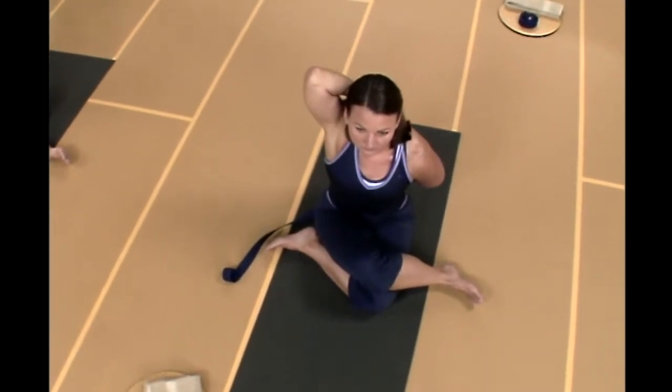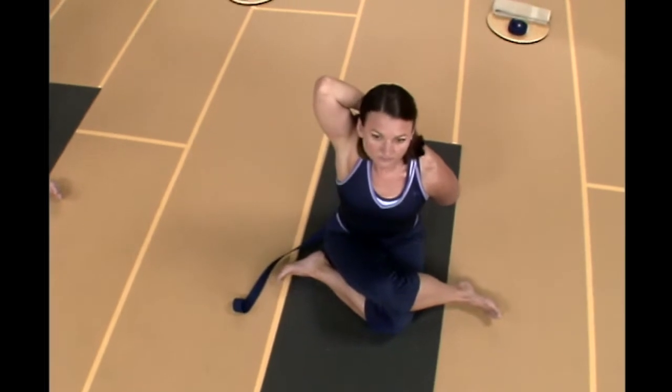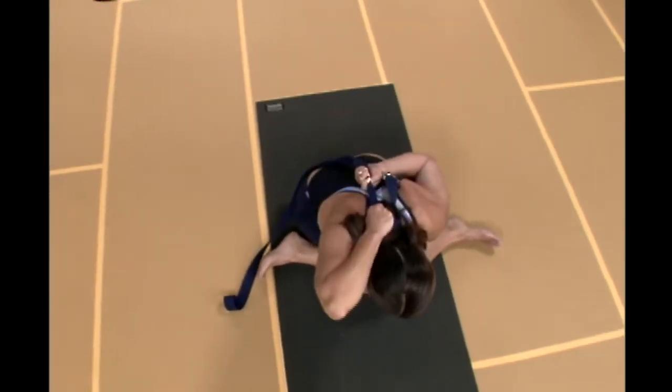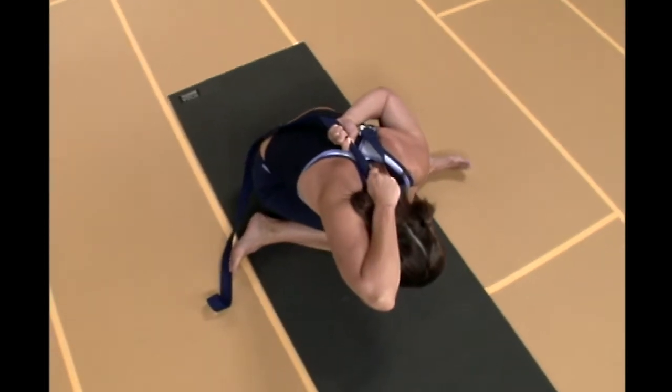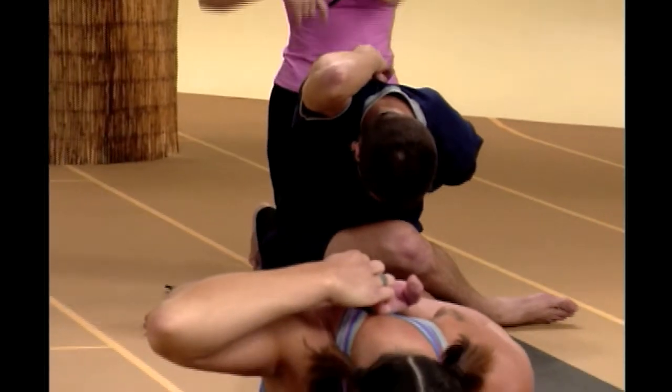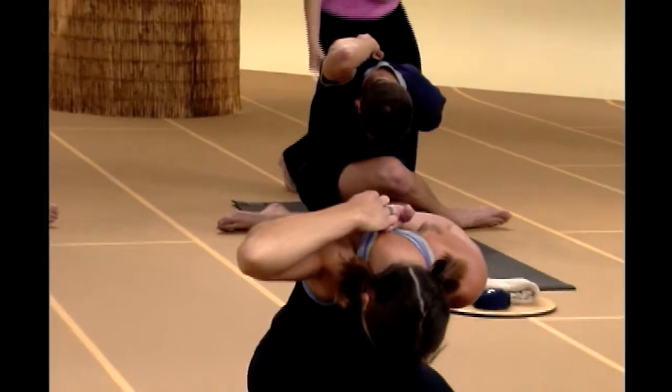Look up, give a nice arch back there. And then exhale, slowly fall forward there. So really taking your time with that forward fold. You'll notice as soon as you do fall forward, it really brings it to your lower shoulder blade instead of through your rotator cuff.